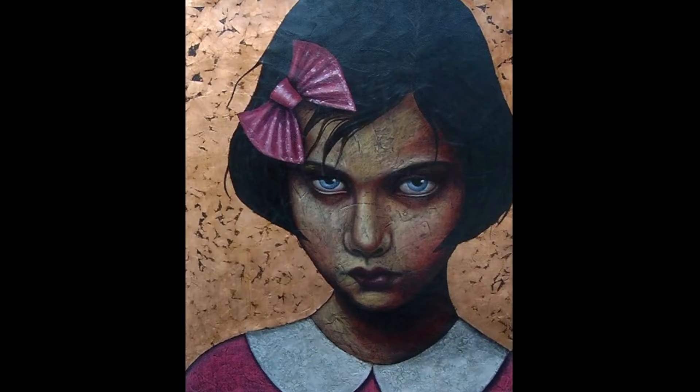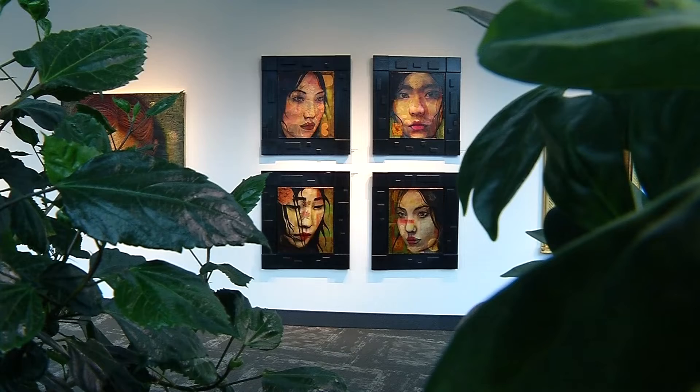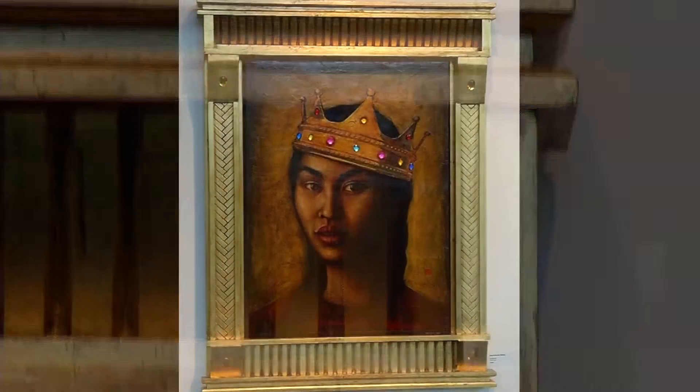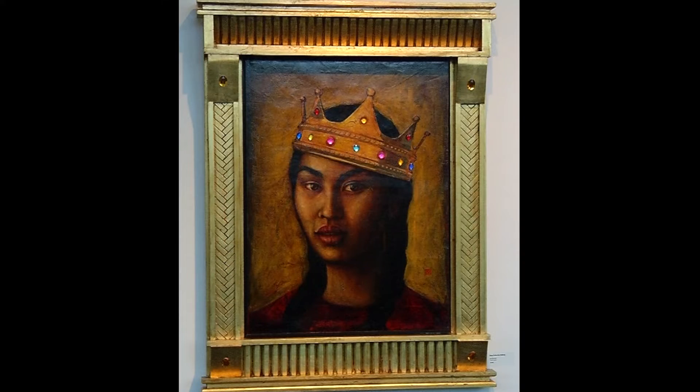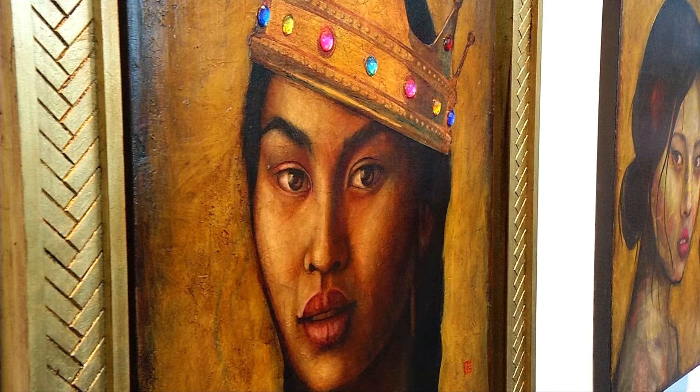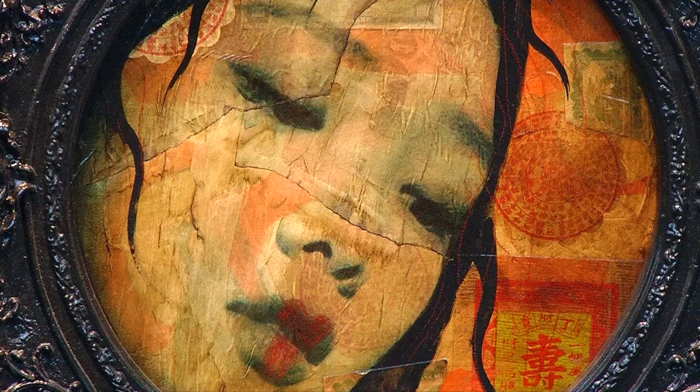They're lovely luminous pieces. The other thing I'm noticing is the framing. Yes, some of the frames are very architectural — they've got strong form, meant to be seen as part of the work itself. There's some gold leaf as well, some shiny baubles of mixed-media application. Really interesting work from a texture standpoint.